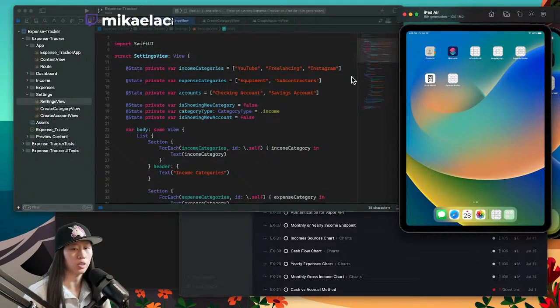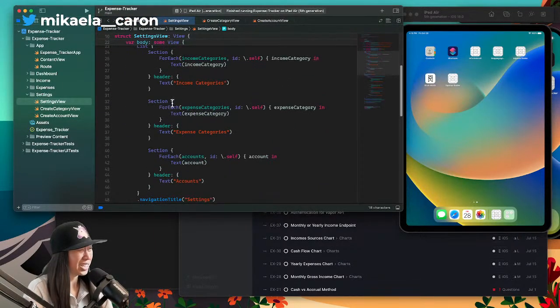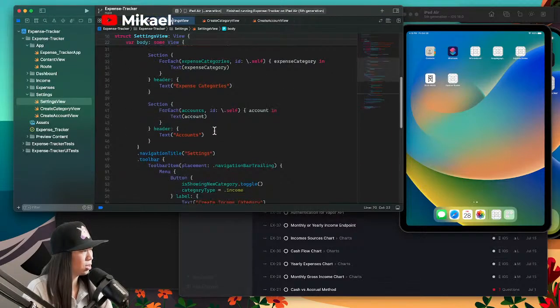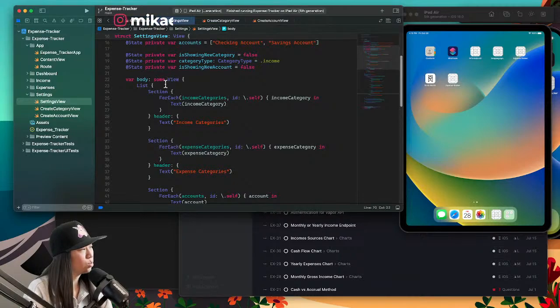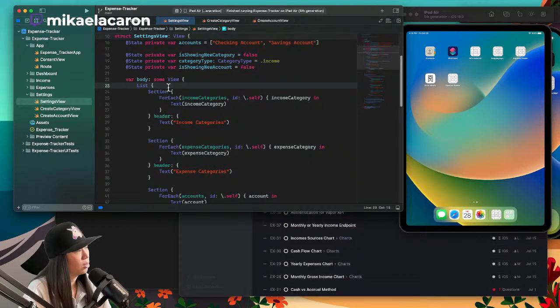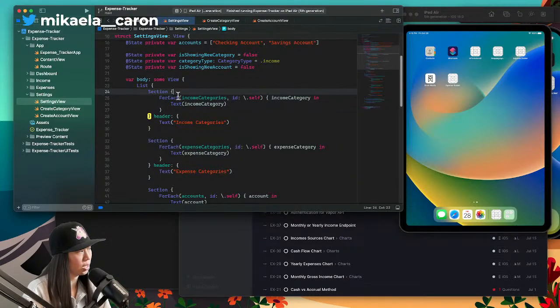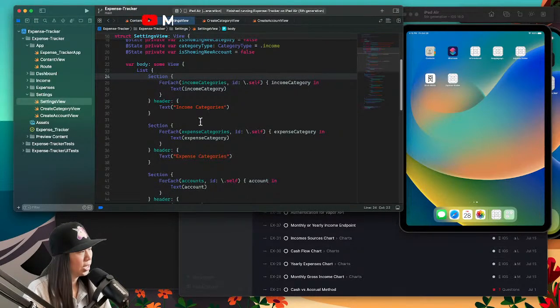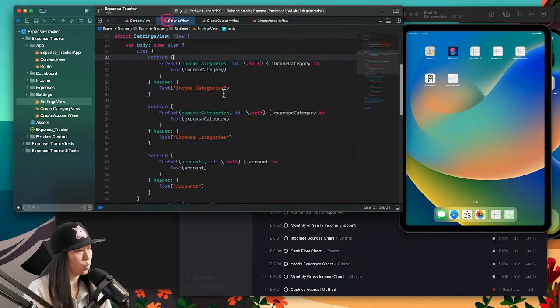You tend to comment when you start nesting views, so you have somewhat of an idea of which is which. Yeah, I completely agree. This view is pretty simple already. Really, it's just like 3 buttons in this toolbar and then 3 sections. So it's easier to see. So I could mark if the sections got bigger than this, which this is what, 6 lines of code. If the sections get bigger where there's more than just this for each in here, then I would probably comment each section. Like at the top, it would be like income section, expense section, and then account section, but it's pretty small at the moment, so I'm not going to.